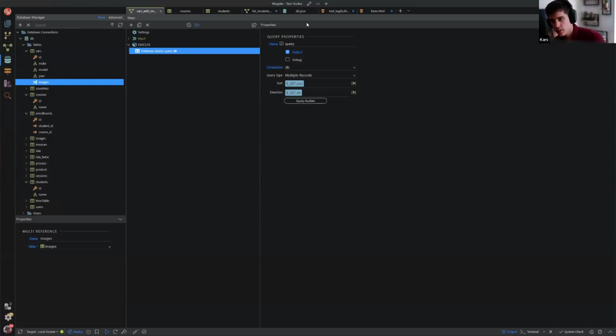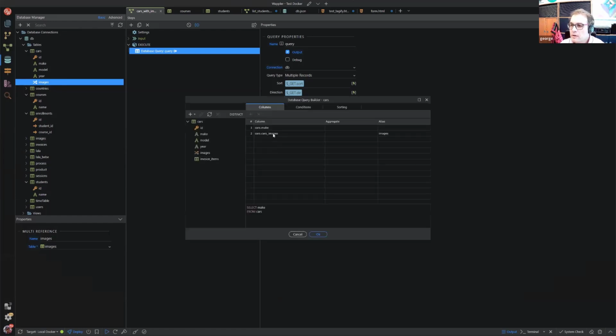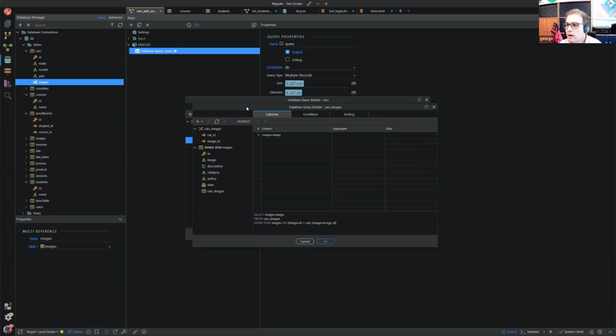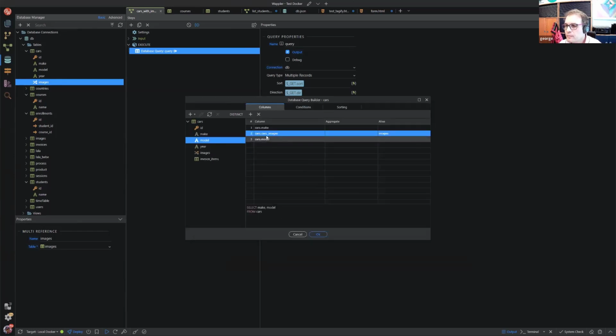Can you maybe tell us what it does behind the scenes? Is it doing a subquery? Yeah, it's actually doing a subquery. You can see the subquery here. It's important to make the difference between the regular fields here, that you can add more of if you like, and this one here, which is actually a subquery. I can remove it and, for example, you can see my subtables here. Those are the regular fields and those are subtables, like a multi-reference and another subtable that I accidentally have here.